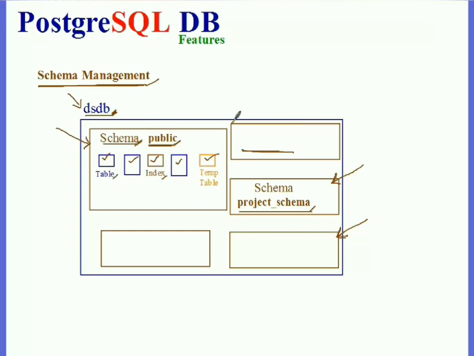So how we can access an object is, we have to connect to a specific database to access the objects of any schema. Unlike Oracle, for example, where we can connect to a database and work with the objects of other schemas also, by getting permissions and privileges, here they are confined to one database only. Objects are part of a database. Within that database, we can subgroup them using schemas.